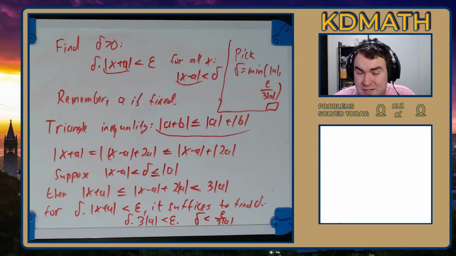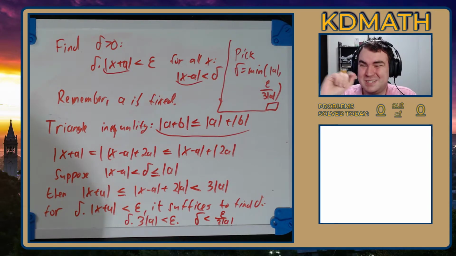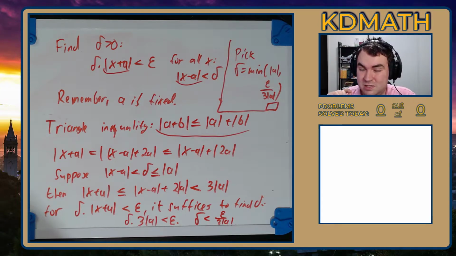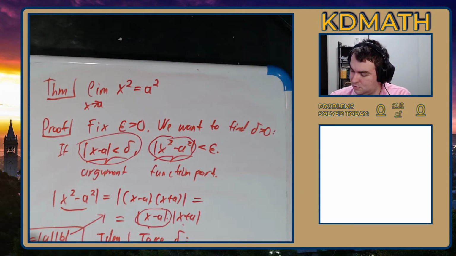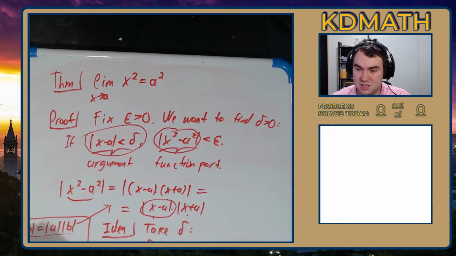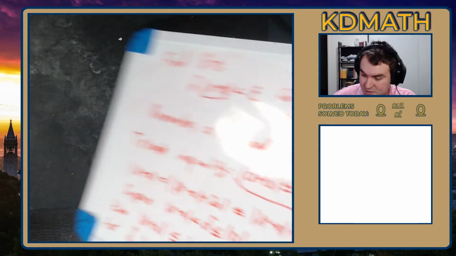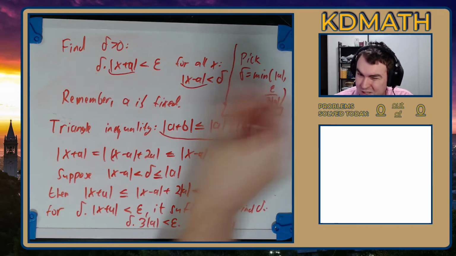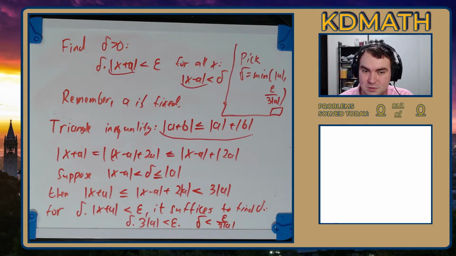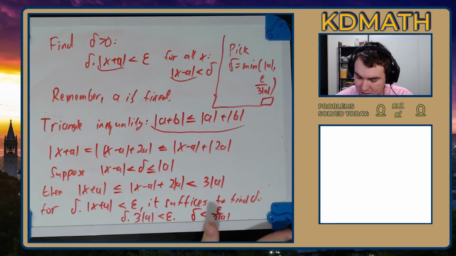Or at least we're done in 99% of our problems, because usually your problem is going to give you a specific a. It's not going to give you a general a, and it's not going to be a proof that this is true for every a. Instead, you will usually be given a problem in which your a is fixed, and your a will usually not be 0. Our approach, unfortunately, breaks for a equals 0, so let's quickly fix it for a equals 0.